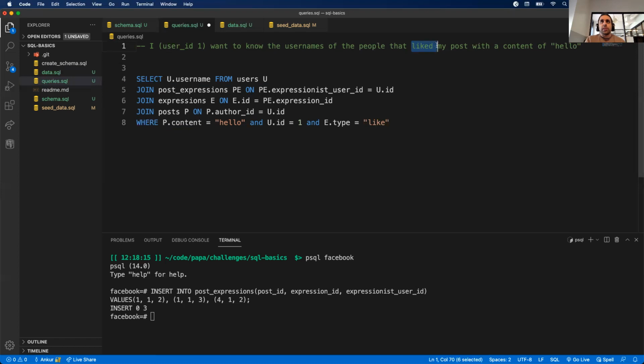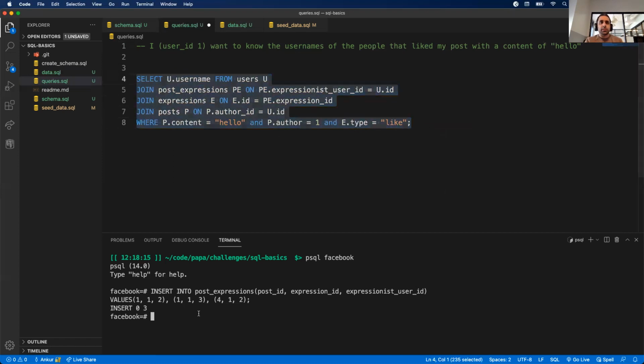Right, so we know the type we want, so that's why we are matching the type from the expressions table. We need author ID here, so this should be p dot author ID, should be my ID because I'm the one that wrote the post. I want the post that has the content below. I want to know the expressions that were liked, and then based on that, I want the username. So let's actually try this. I might need to tinker with it.